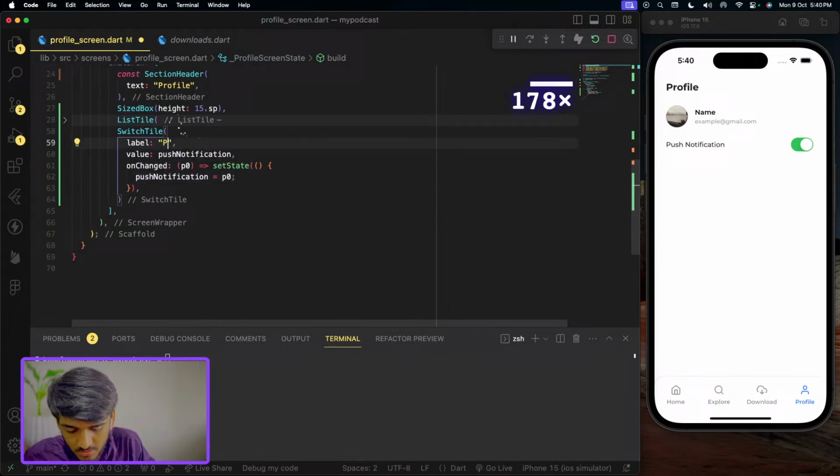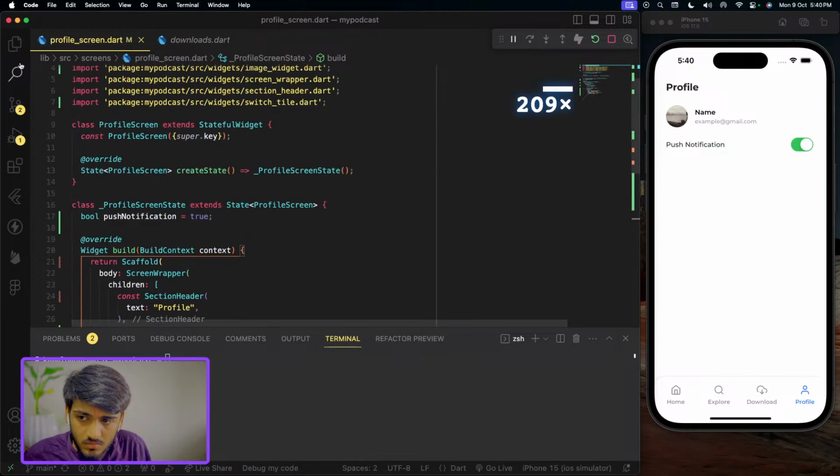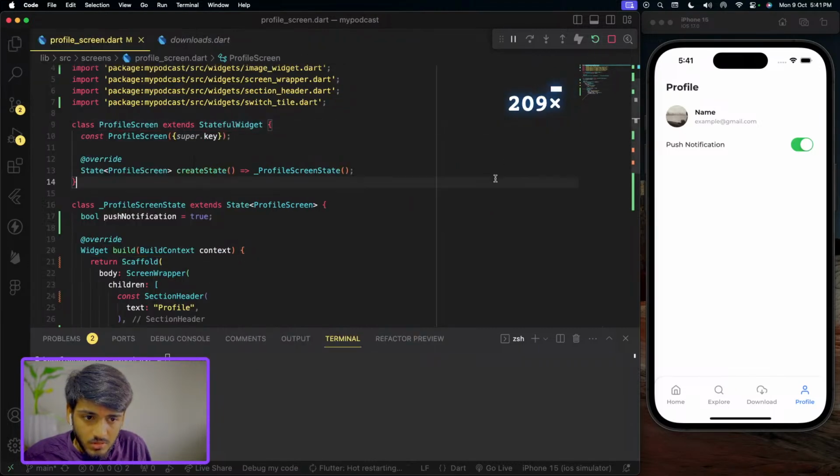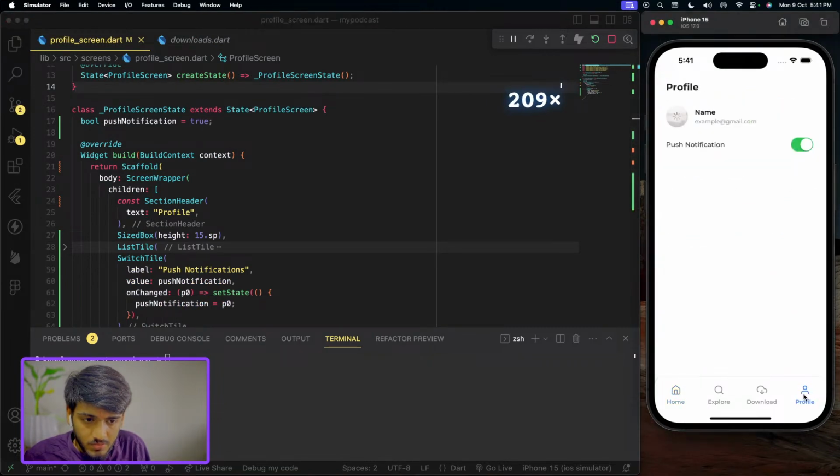Now we can just say push notifications. Let's see if there are any errors. And now we don't have any errors. Let's restart. Let's go to the profile.